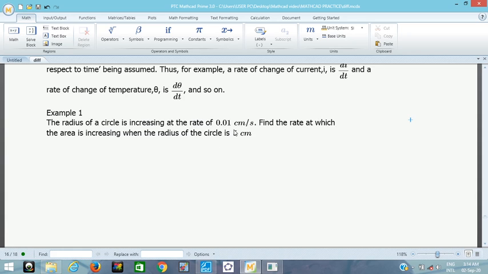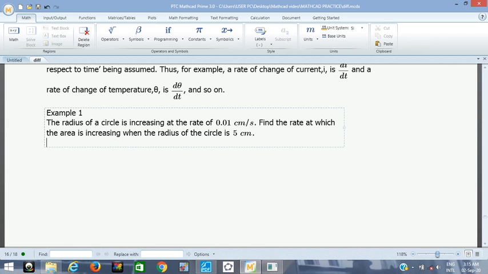And what is centimeter per second? This is length divided by seconds, and radius is given in centimeter. So if the radius is in centimeter, it is divided by the time. So you can see it now. The radius of a circle is increasing at the rate of... So this is how the radius of the circle is increasing at this rate. So what this means is that, let's go straight to our solution.